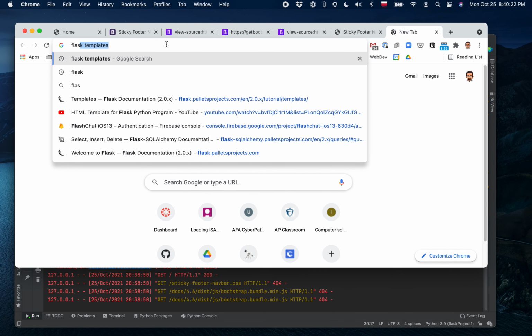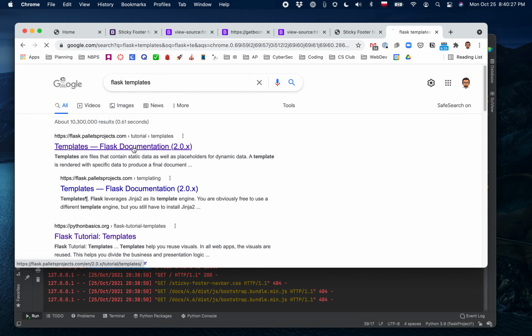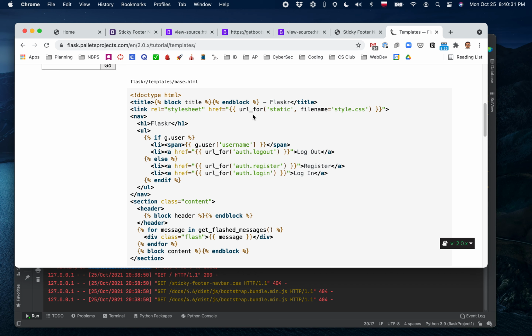If we just go to Flask, let's go to Flask templates, right? That's a great place to start. And they give us this base file. And here it is. They have a reference to their own. Oh, this will actually work perfectly, just as this is, because we actually named our sheet styles.